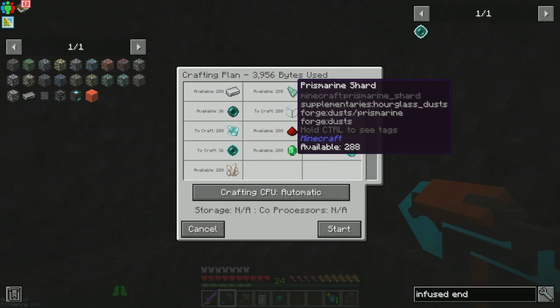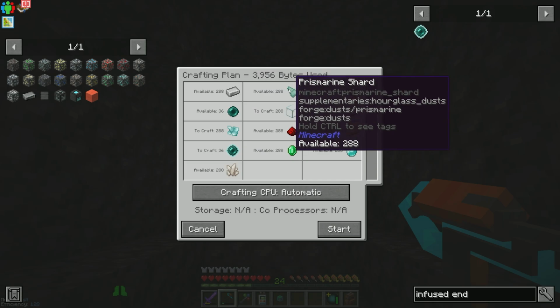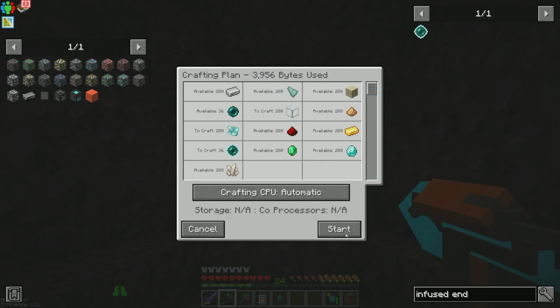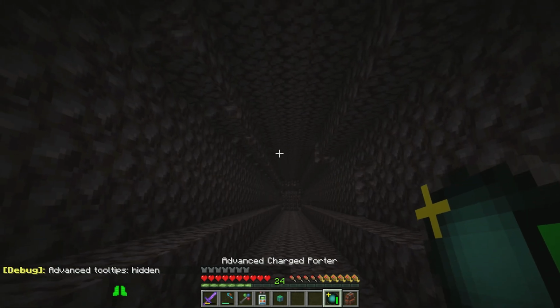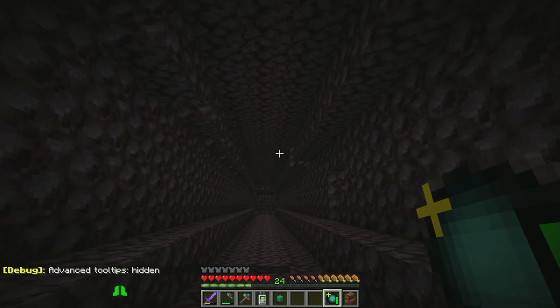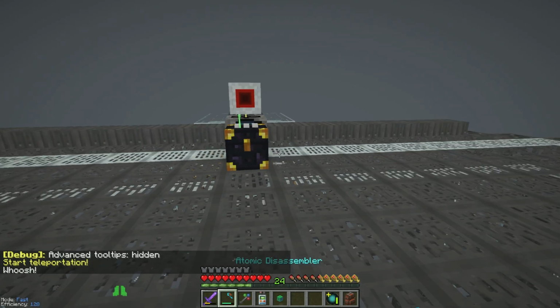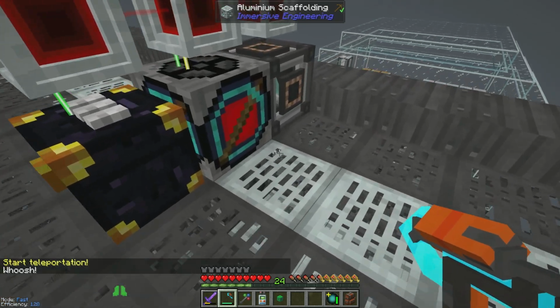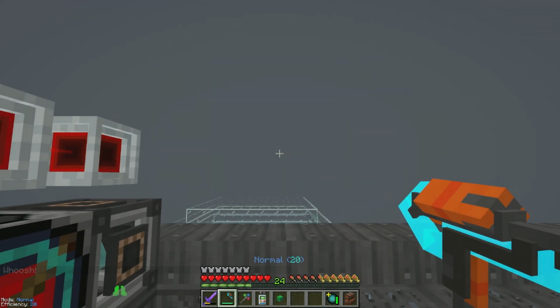Okay, we have enough. Just exactly enough. Well, I don't know if it's exactly enough. We have exactly enough that we need to craft this. We probably have more than we need, but whatever. Let's go. I don't know what I'm saying, but let's click the button. Let's hide the tooltips so we don't have to see those long tooltips anymore, and we can pop ourselves back on home. Yay us. We have infused ender pearls coming in, which means I can go ahead and turn this off of fast mode so I don't destroy my base.